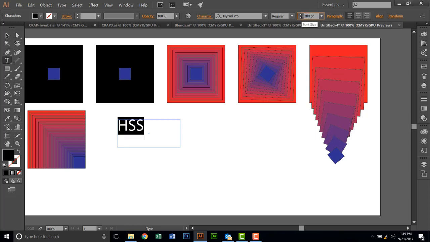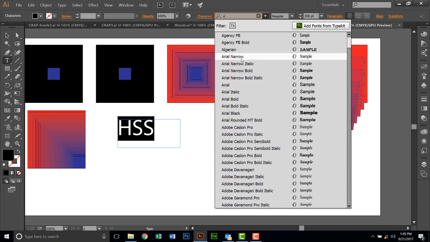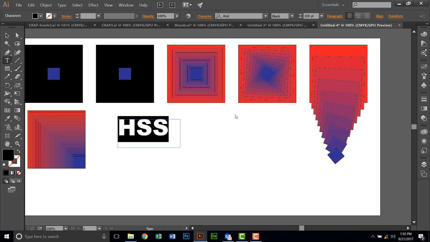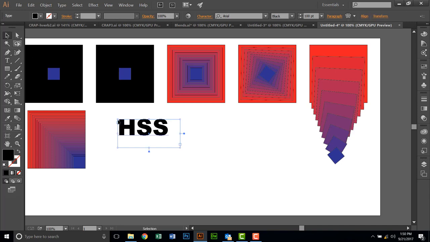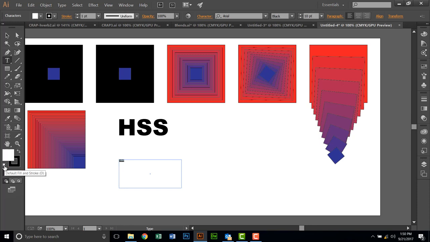I'll go to 100, and I'm going to go to an Arial Black, and then I'm going to copy and paste it. Control C and Control V. Take this, and I'm going to change it to 10. And then I'm going to swap the colors. So now I've got white on the inside with a black stroke.